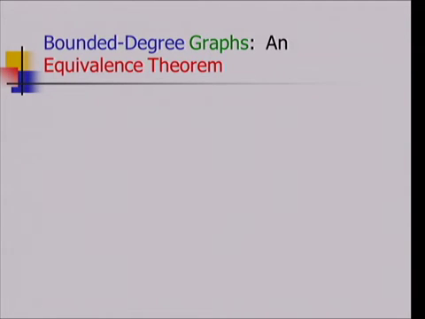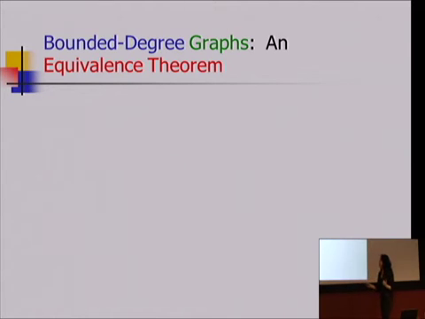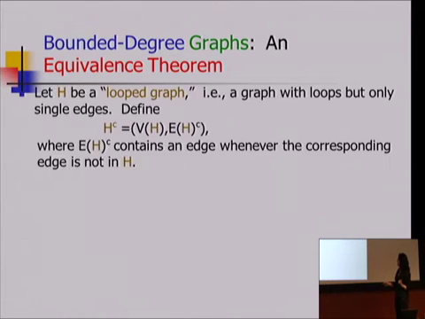Here we really thought about it coming from a stat-mech kind of viewpoint. So let H, our coloring graph, be a looped graph. The loop corresponds to red sites being able to be next to red sites, blue sites being able to be next to blue sites, if that loop is in there. And I'm going to define the complement of that graph to have the same vertex set, but if something is not in the looped graph, then it's in the complement of the looped graph.